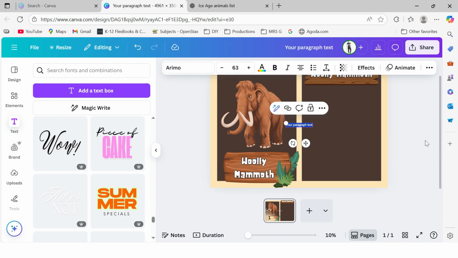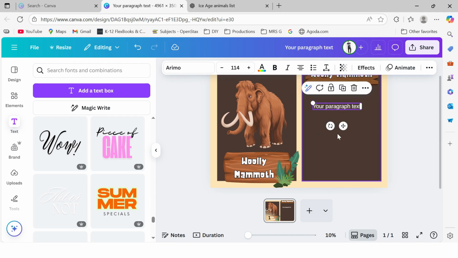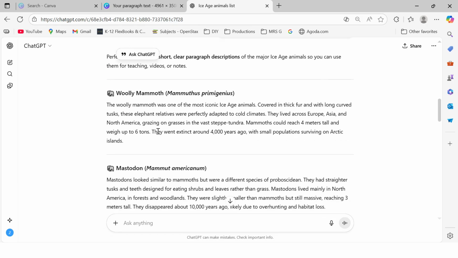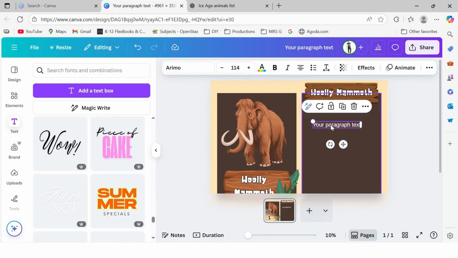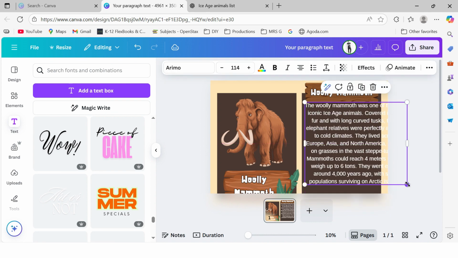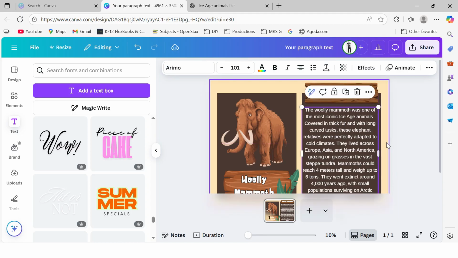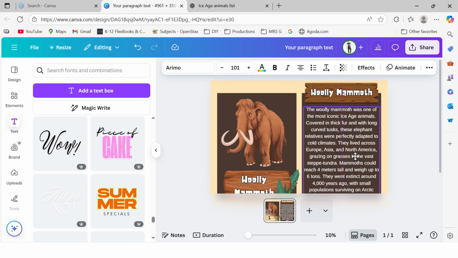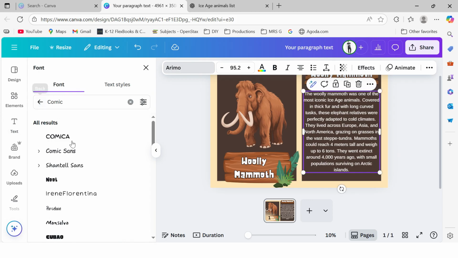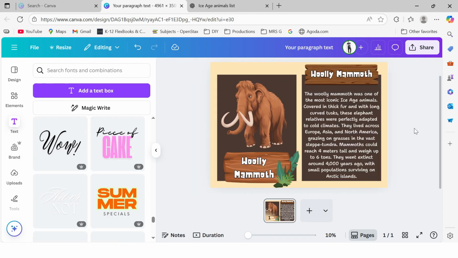Now I'm gonna add text. And before changing the text, I like to make sure the text fits the way I want it to fit. So we will go back to ChatGPT and we're going to highlight paragraph. And now we're gonna paste it here and we're going to try to find the appropriate size for this part here, making sure the text fits nicely inside of this rectangle. Right now, let's find an appropriate text. This font here is quite nice. I think it fits and combines well.